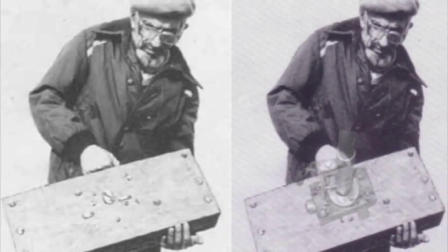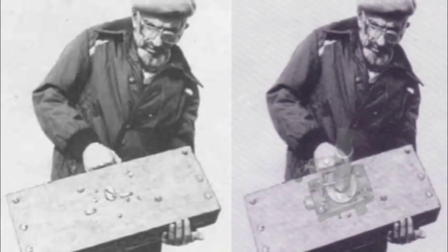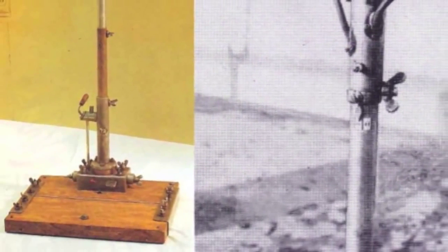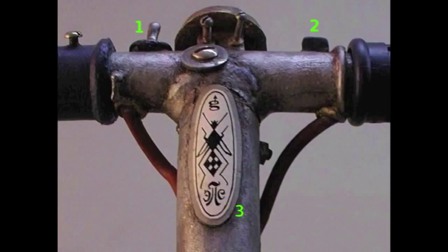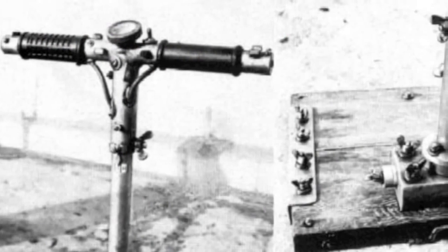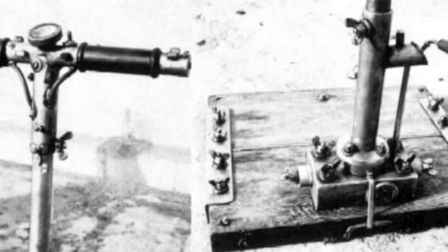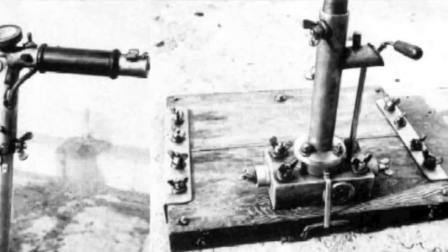He took a whole bunch of these bug wings and glued them to a venetian blind structure and put it into a little platform he built, so these bug wings were all covered in there. I theorize he used the wing covers as well as the inner wing itself. There's also a kind of handlebar on this thing with some controls that had to be manipulated continuously and probably vibrated to create the same action the bug was doing. There was also down at the base some kind of a lever, which I suspect controlled the amount of lift he was getting out of this thing.